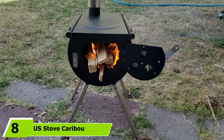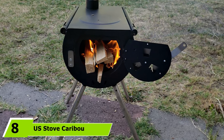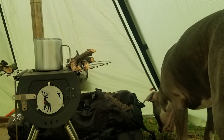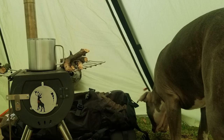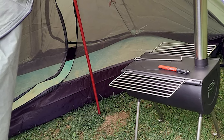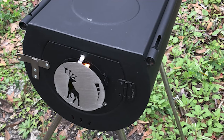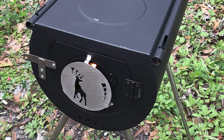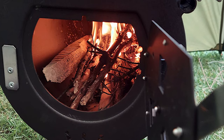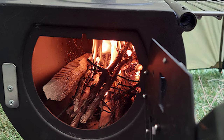The number eight position is held by the US Stove Caribou Portable Camp Stove. Camping gear can add up, and cheap products that break quickly cost more in the long run. If you want to save money while still getting quality, the US Stove Caribou is worth a look. It features drying racks on either side, a generous cooking space, a six-foot chimney, a flue brush, and a pipe damper tool — everything you need right out of the box. It has a classic old-world look with a heavy-duty steel body and black finish.